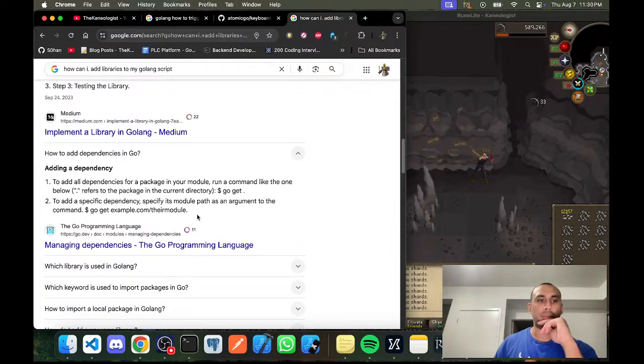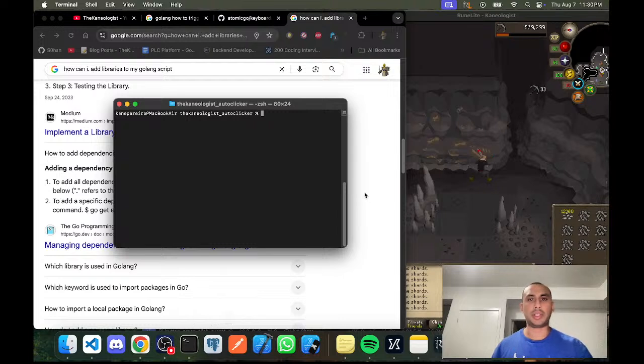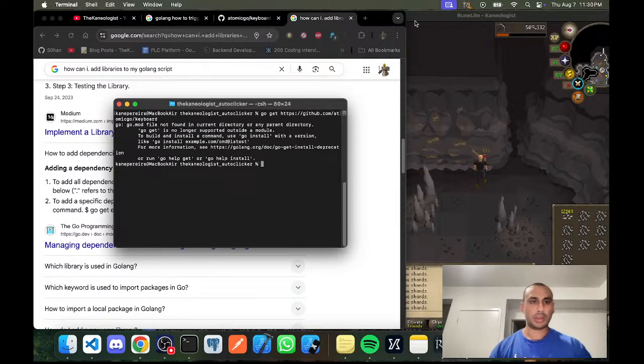Example, their module. Okay, so if I just go get... No longer supported outside a module. To build and install, you just go install with a version. Okay, so instead of go get, we just go install.